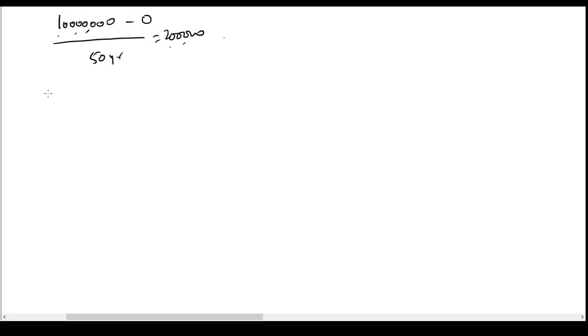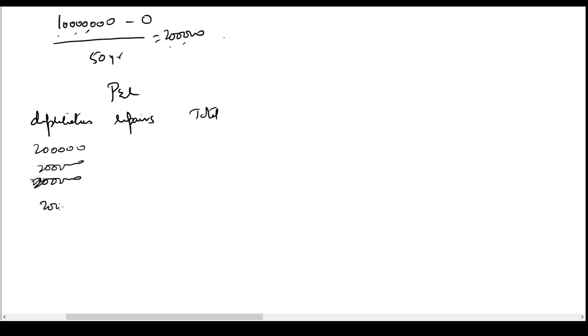Now, if you see the impact in the P&L account, there can be two impacts: depreciation and some repairs, and the total. Every year the depreciation amount will remain the same, 2 lakh rupees, 2 lakh rupees, 2 lakh rupees every year, because it is the straight line method we are following. Repairs, maybe in the initial years the repairs will be negligible. Maybe after 3 years of life you may spend 50,000 rupees or 1 lakh rupees on painting or some small repairs of the building.